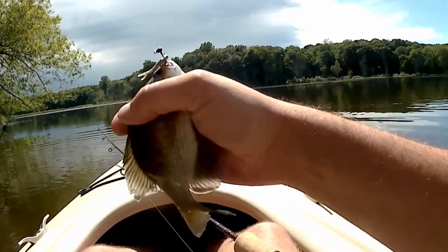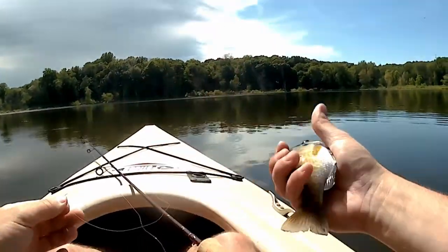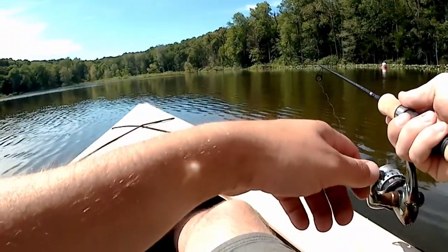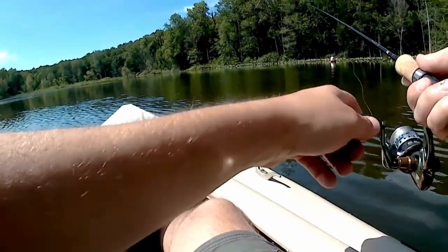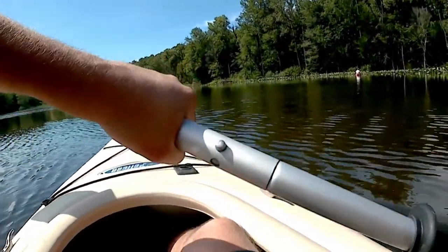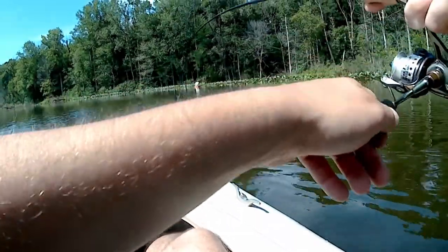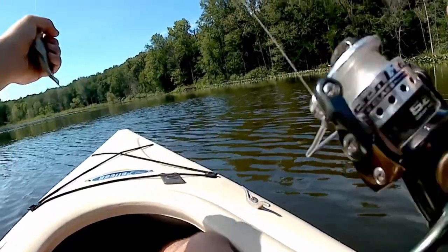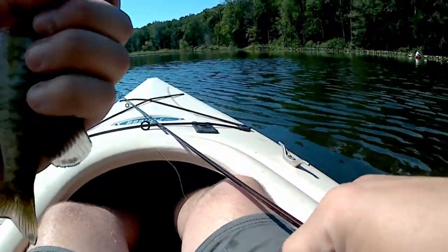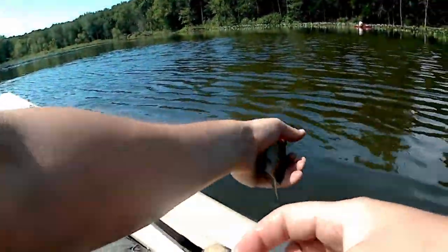Second species today. Let's have a bluegill. Oh man. Little bluegills, they went good on that new rod. Pretty little fish. There we go.